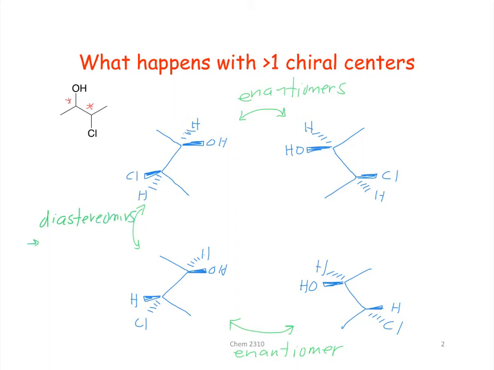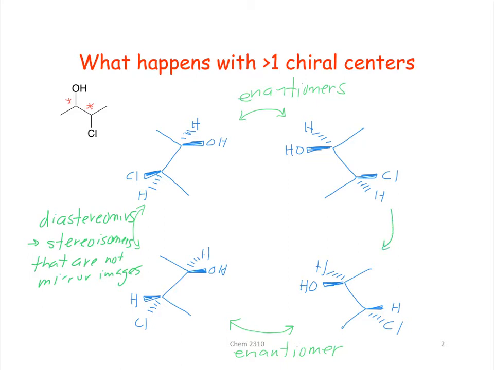Okay, and diastereomers are stereoisomers that are not mirror images. Okay, so we have two possibilities here. Well, or three. The compounds could be the same. They could be mirror images as stereoisomers, or they're enantiomers, or they could be stereoisomers that are not mirror images, and then they would be diastereomers.